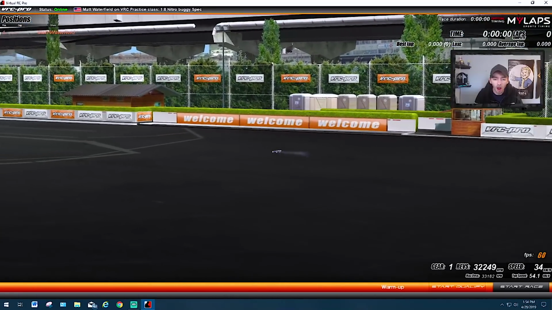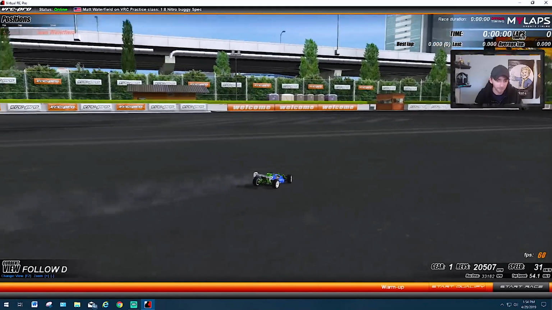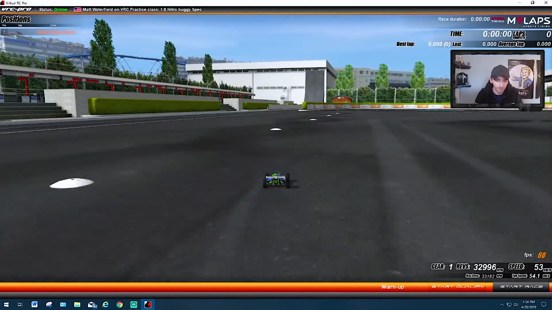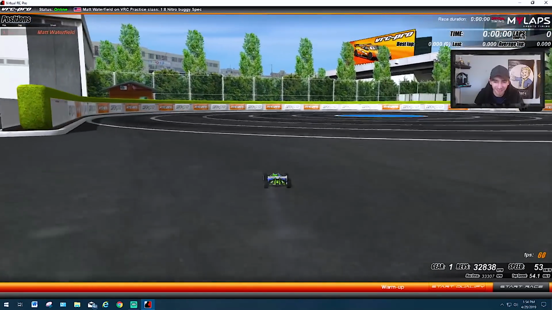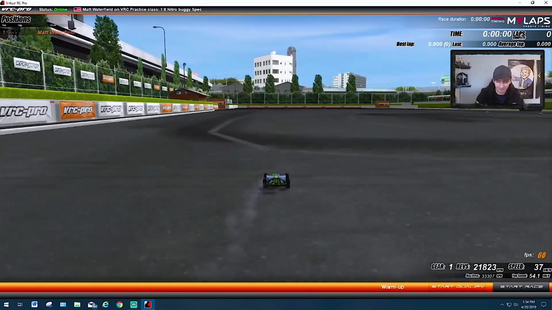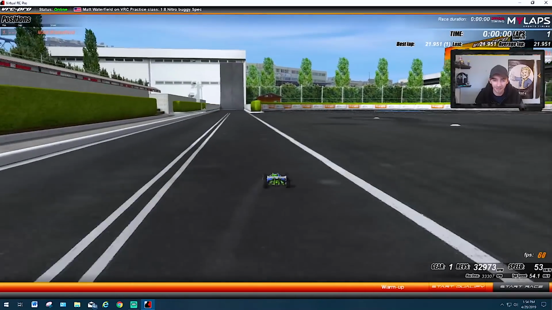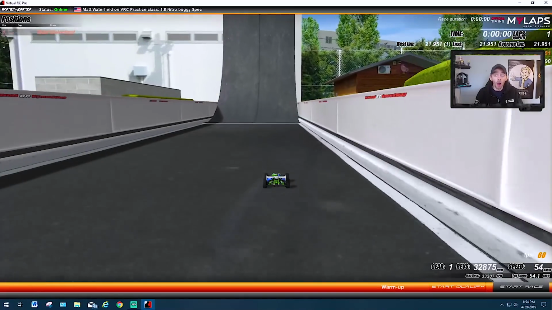All right, so I'm gonna try a 1/8 nitro buggy on pavement with off-road tires. Why? Because I can. That's why. The nitro! What's this in the middle? Oh, I thought it was water or something like that. I don't know. Stupid fast! Is this a bird? This is a bird ball!